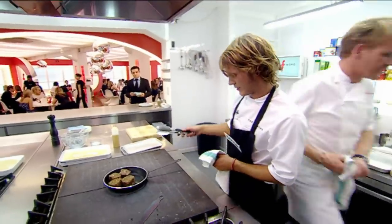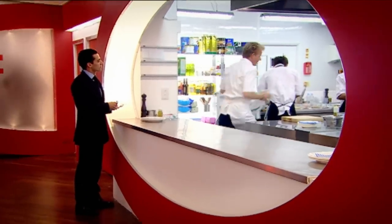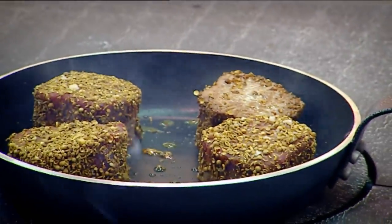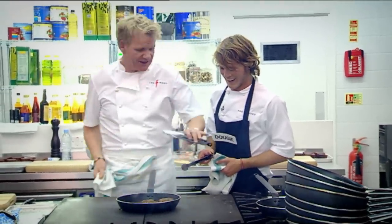Dougie, keep your pan in the middle of the stove. You're not going to get anything cooked there. OK. How do I do it so my fingers don't burn when I go near it? Hold that away from there. Yeah, like that. Just more in the pan. Whilst I'm concerned you're getting hot and bothered and sweaty, keep the pan in the middle of the stove. Let's go. Thank you.